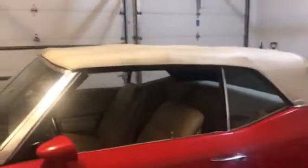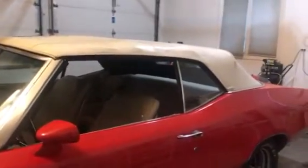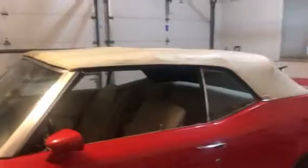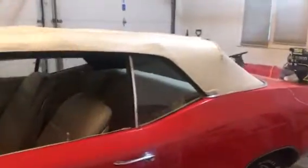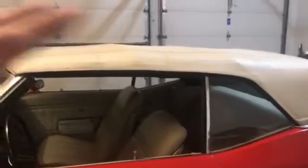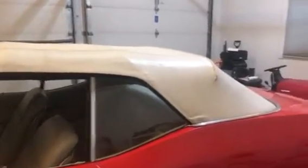In the pictures that I had posted, I had not put the convertible top up. Well, here it is. The convertible top is up. You'll see a little bit of a gleam on it because I did just drive it from my warehouse to my garage, so it is slightly wet. But you'll see this top was actually new about 12 years ago. It's in really good shape. It's not shrunk or anything like that.